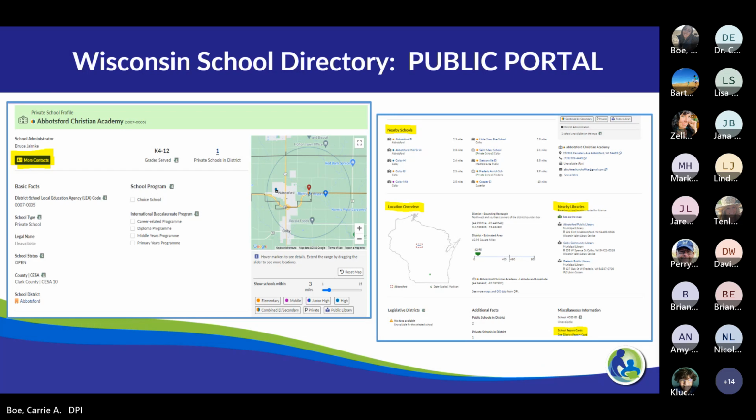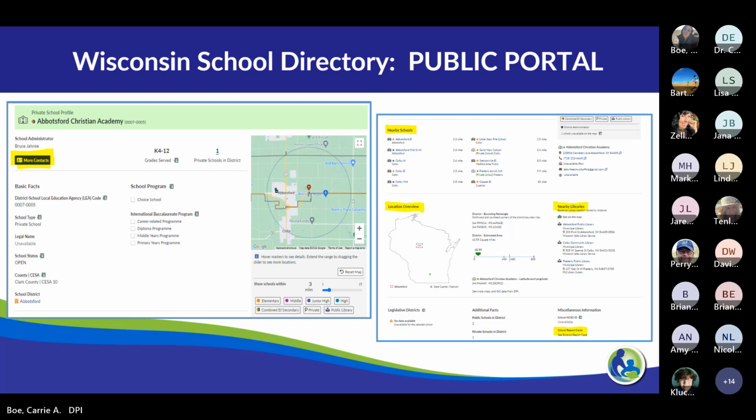So this is what it shows. And what I did here is I printed out two screens. It's really one long page. I just couldn't fit it all on here. So on the left-hand side is what you see first, and then the right-hand side is below. But this is what it looks like, which is just so impressive compared to a printed-out phone book kind of version of a school directory.